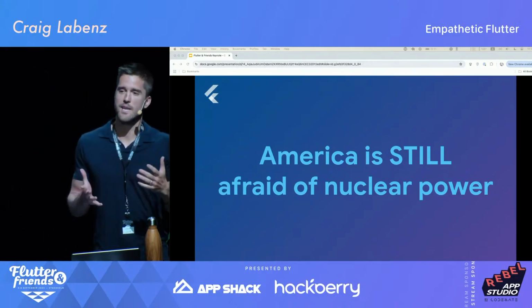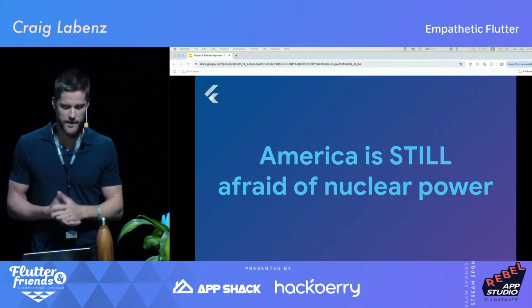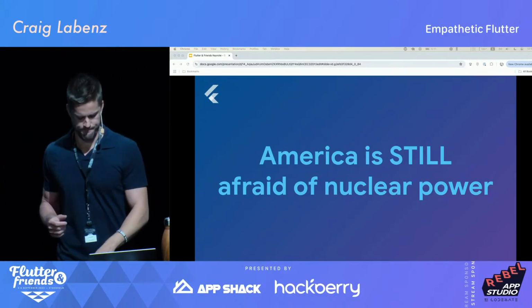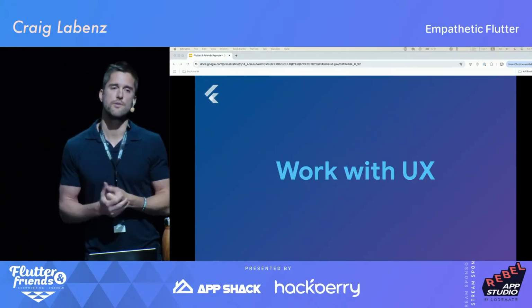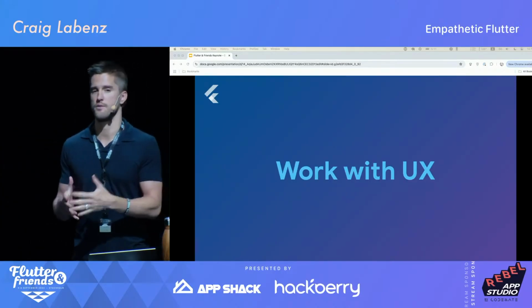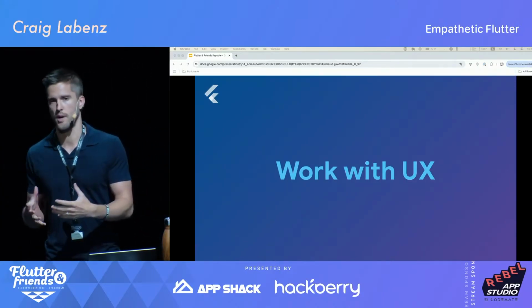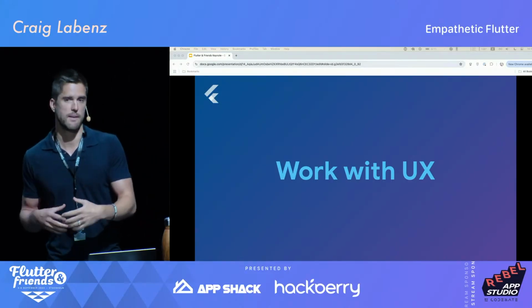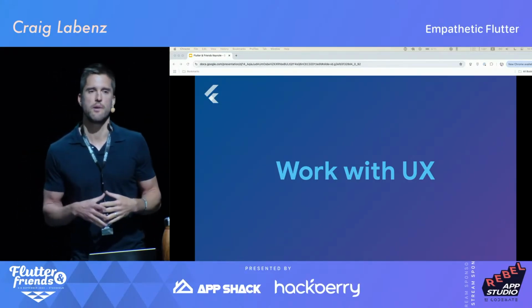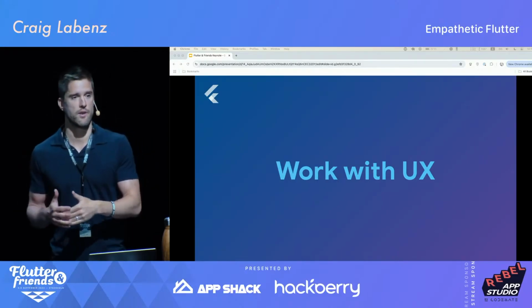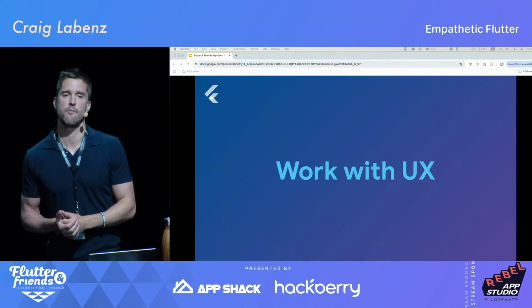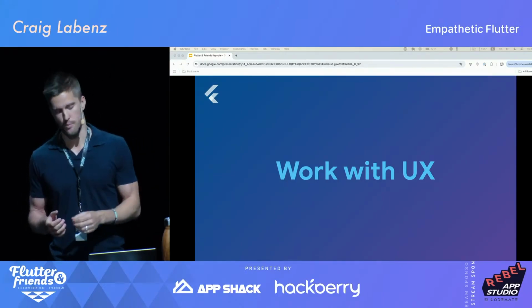So now that I've made keep your app simple seem like a matter of life and death, what do we do? Well, first, include user experience experts in your process as soon as you can. Obviously, all projects have a limited budget and can't do everything, but in my experience, time spent with UX experts up front easily pays for itself by avoiding wasted and duplicated work.